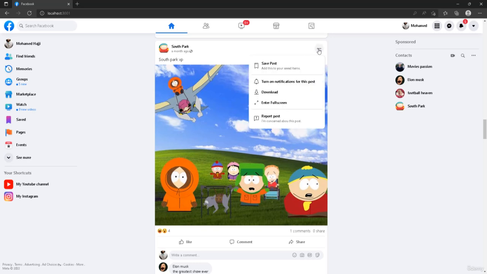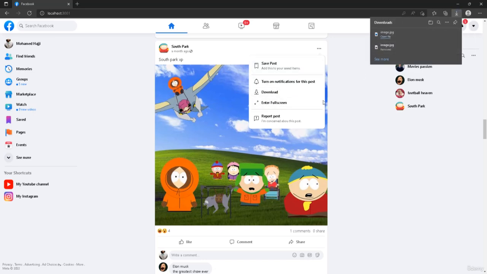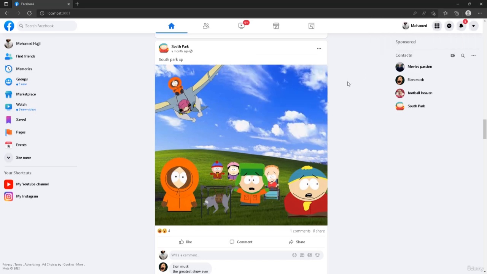We also have the menu, which depends on whether you are the one who has the post or the post is not yours. So this is if the post is not yours: you can only save it, or download the images. Like here, click download, and you're going to see the image being downloaded. Okay, we can work on other stuff there.